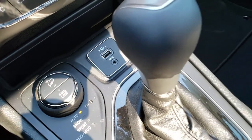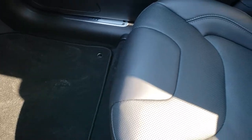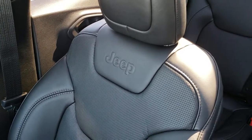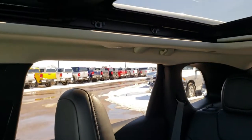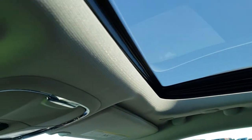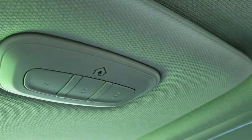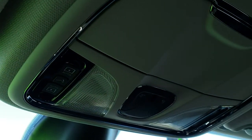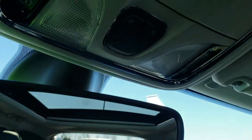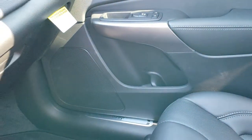You get a USB and AUX jack and the 9-speed automatic transmission. The passenger seat and floor mat are in really nice condition — no rips or tears, and this vehicle has never been smoked in. The passenger seat also has no rips or tears, and it does have the power Vista roof dual-pane sunroof. You get HomeLink buttons up there for your garage door, security systems, and lighting systems, as well as sunroof and map light controls.